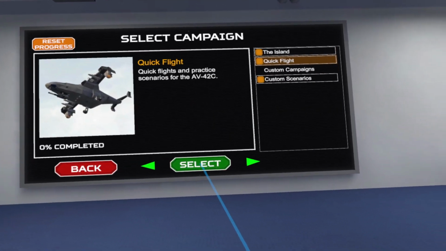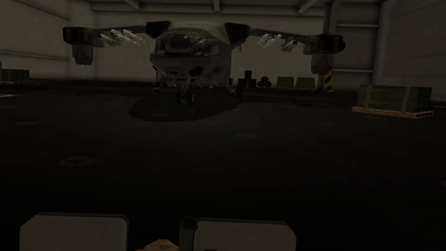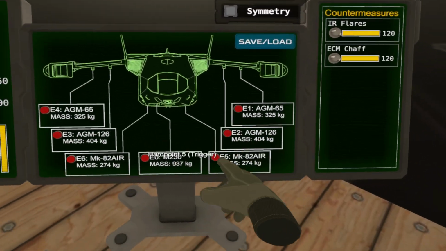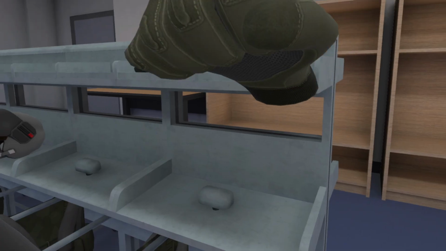Have a quick flight. Yeah, we've got 3 flights here. So this is the AV42. Now you can put weapons on. You can select what time of day you want it to be. And this one, just to give you a little bit of information.